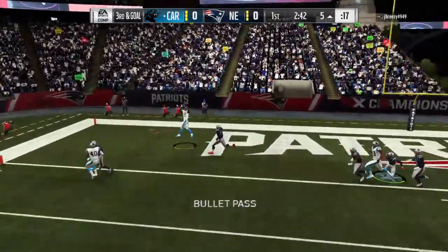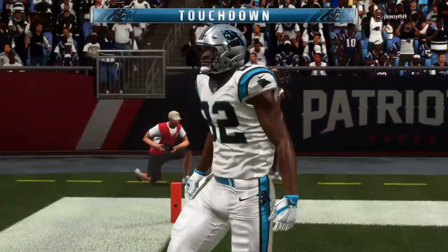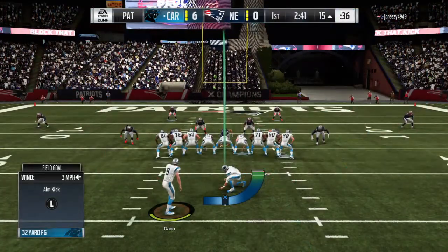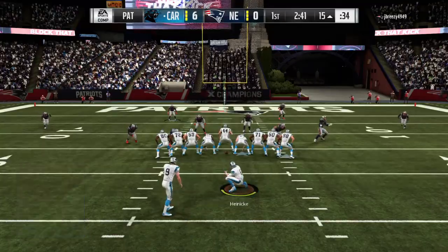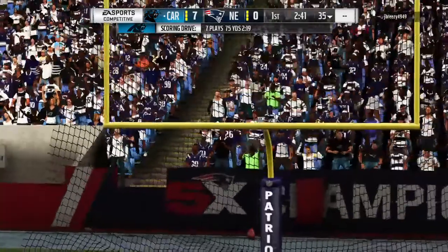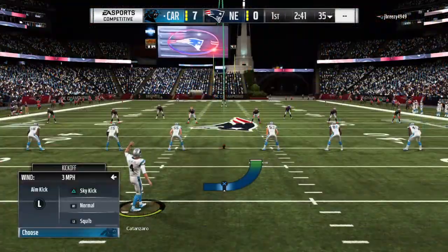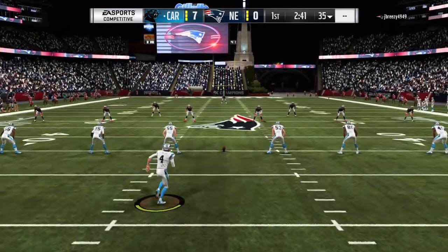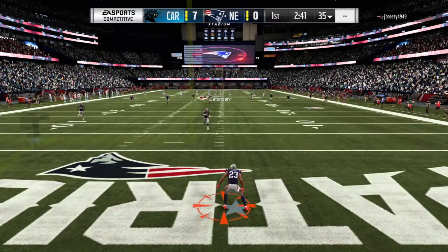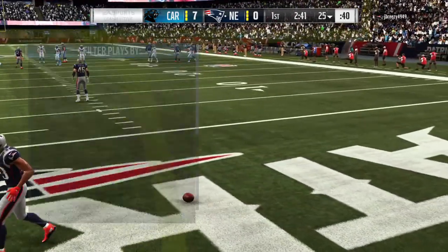After the run, Newton going to throw. And he's got it. Touchdown, Panthers. As his guys are in for 6. And the Panthers take it right down and score on the opening drive. Sometimes those tight ends are a mismatch. They found the mismatch there. And that's exactly why you want to draw up those types of plays, because coverage is just going to go to the natural guys, the guys that make the big plays on the outside. But if you work your tight end into it, that's a tough one for a defense to handle. Tough. They couldn't handle it. It worked out for 6.